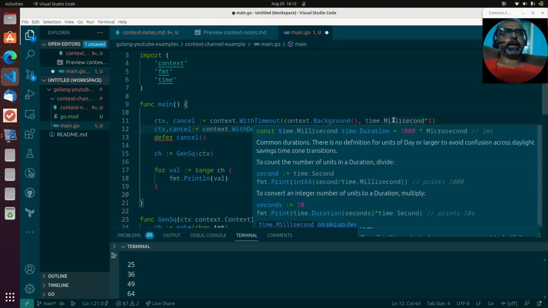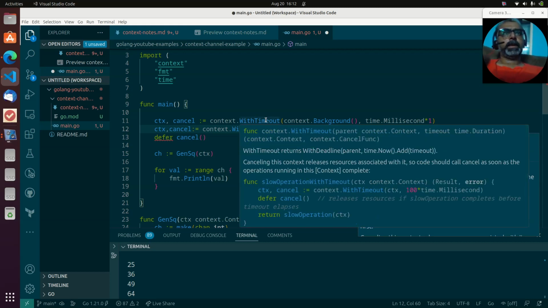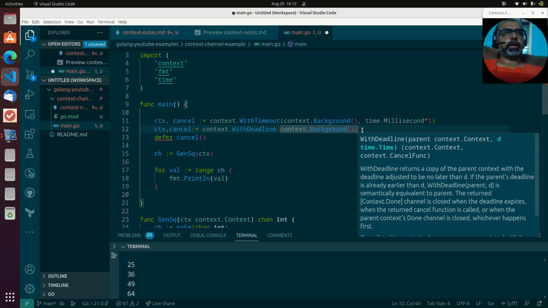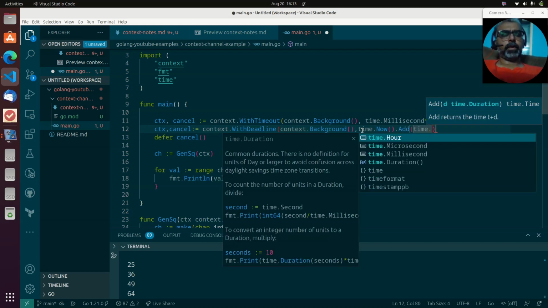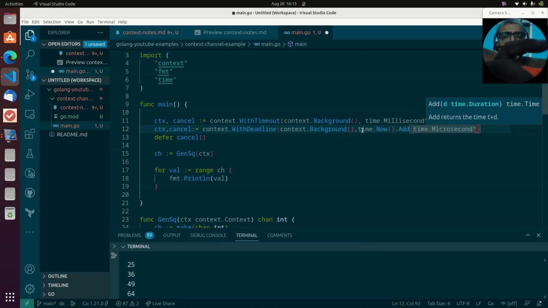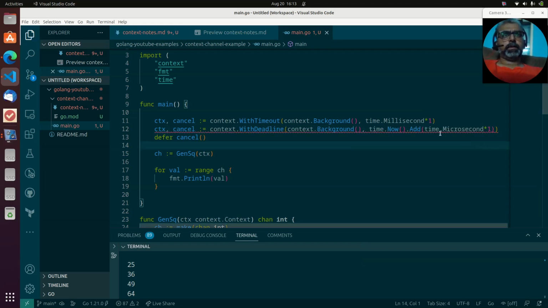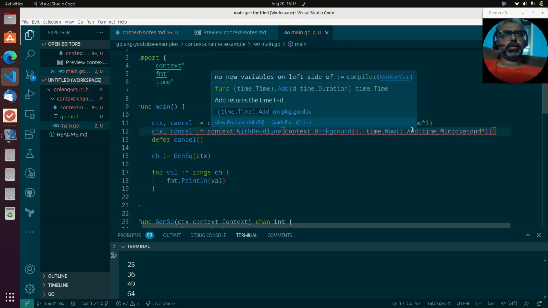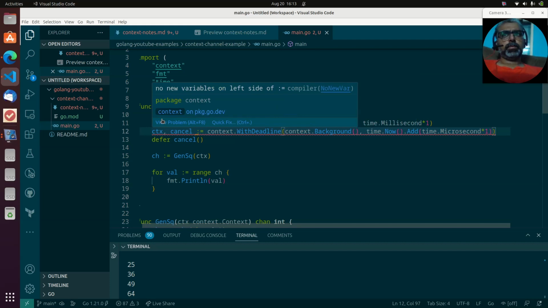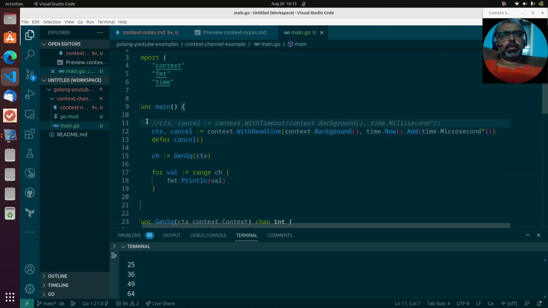So here it is a duration generally, and then here we have to pass a time. Time dot now dot add of time dot millisecond into 1.